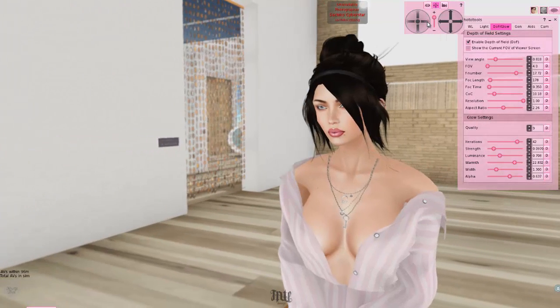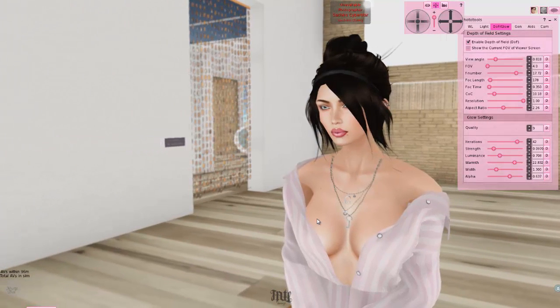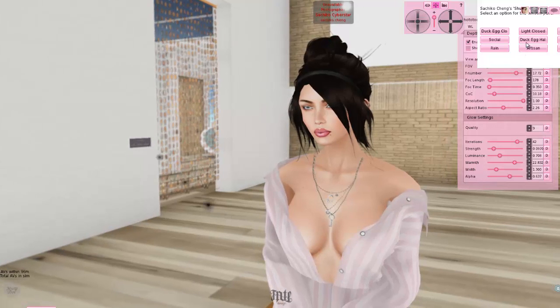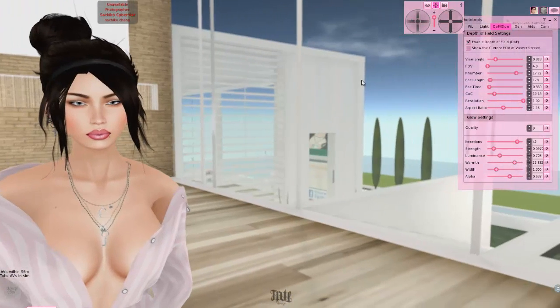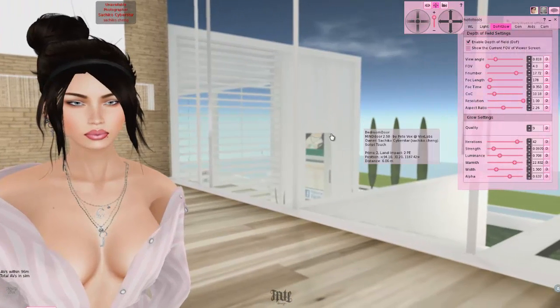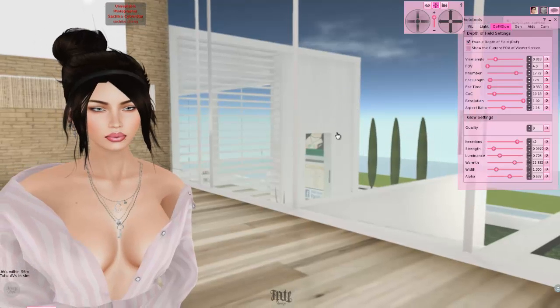And if I turn to the side slightly, you can see that everything in the background is blurred. I'll even open the windows again. Let's turn it to glass. I'll open the windows again, and you see how everything outside is blurred. I'm a little blurred at the moment, but I'm not being super picky at the moment.